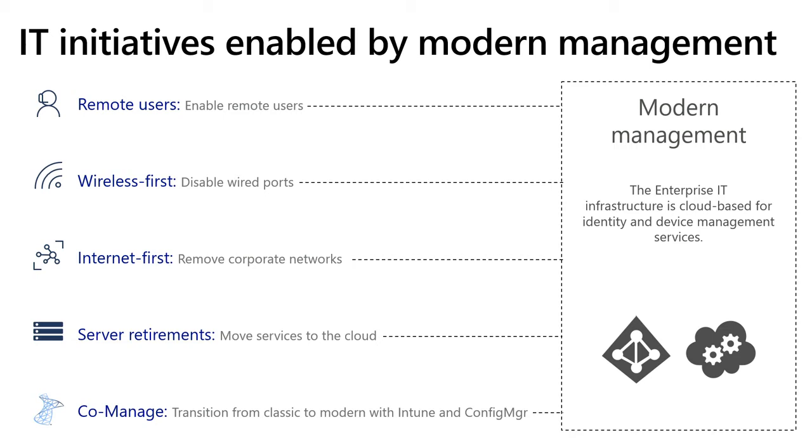Inside of Microsoft, we're really trying to work with remote users. So we have a distributed population. They work at home, they work in branch locations, and we're moving to a wireless first and internet first environment. That means we're decommissioning our internal private CorpNet network at Microsoft. Within some of our headquarters sites and development sites, we'll still have a corporate network, but for our 500 plus branch offices, we're going to remove that private network and get rid of all that telco infrastructure we're paying for. So this helps enable that just from the fact of the internet-based management tools that Intune provides.